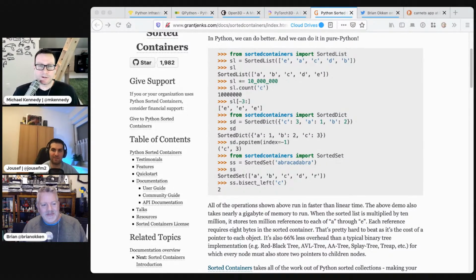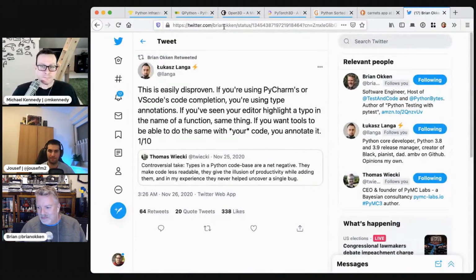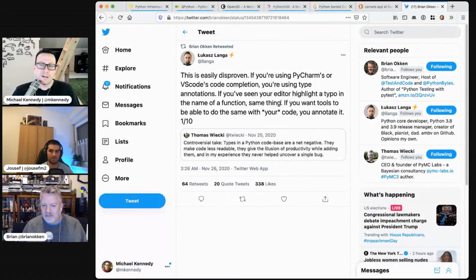All right. So this next one, I want to riff a little bit on typing, and I want to do that around a tweet. For some reason, Twitter has stopped showing me the entire conversation, but I guess it doesn't really matter. So Lucas Langa responded to a tweet that went out there. Lucas is obviously a core developer. He's been doing really important stuff, but one of the main focuses he's been working on is type hints and typing with things like MyPy. He was instrumental in bringing typing to Facebook and the Instagram code bases.